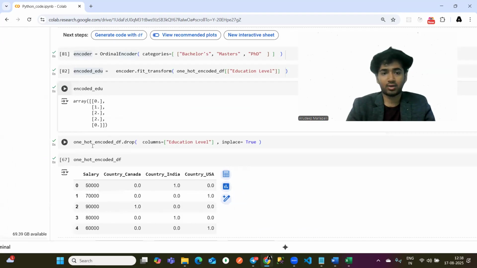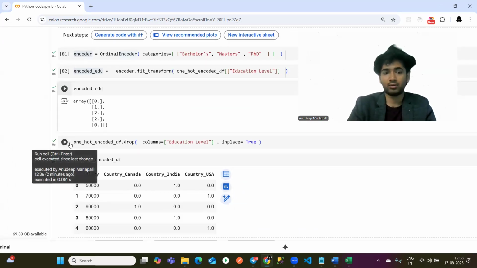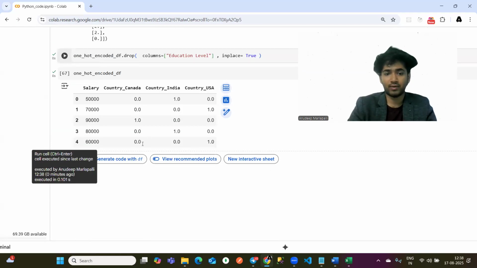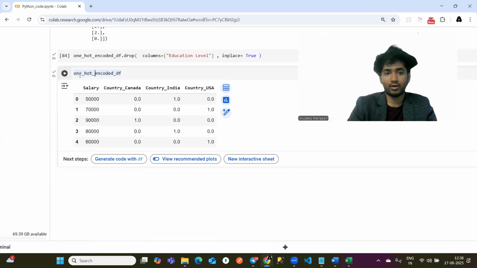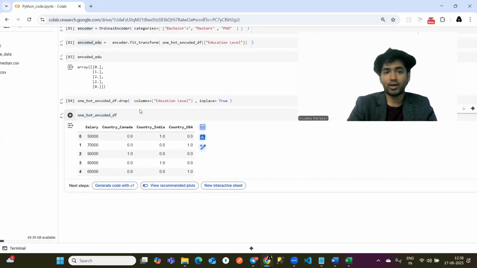Now after this, what I should do, I need to drop this education level. Now my one hot encoded df looks like this. That education level has been dropped, right?